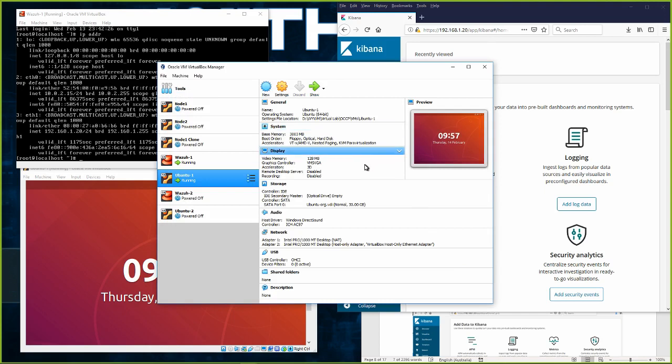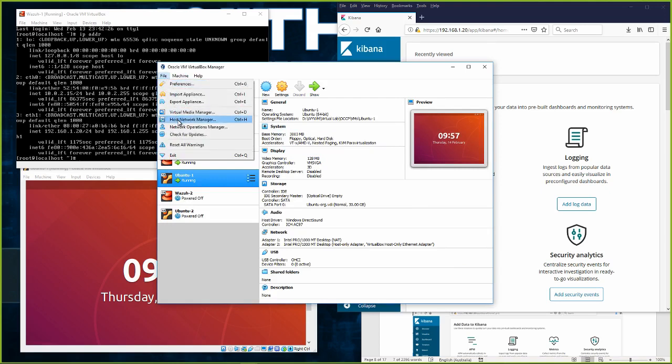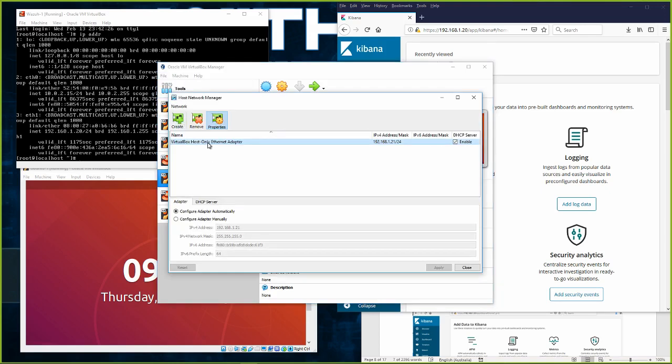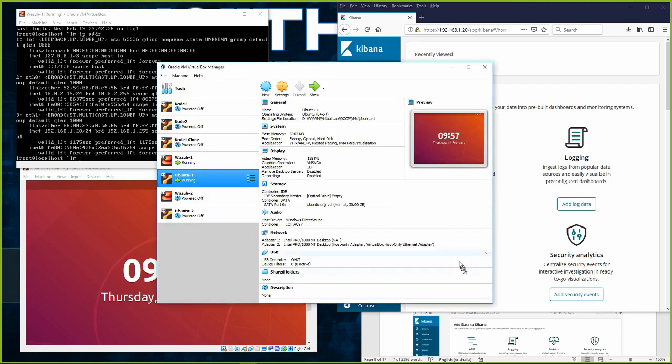And then see if it works. And if not, you can change it back. Or another method is that you can just completely remove this by clicking on the remove button and then create a new one and just leave it with the automatic settings. And then when you power up your server, use the IP address that you find on the server and then put it onto your browser.